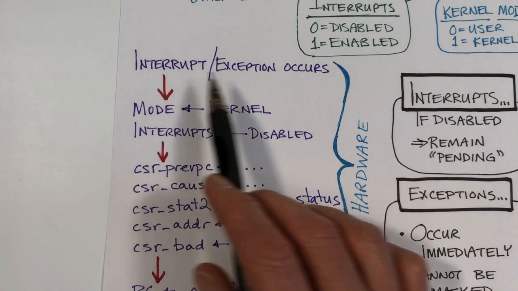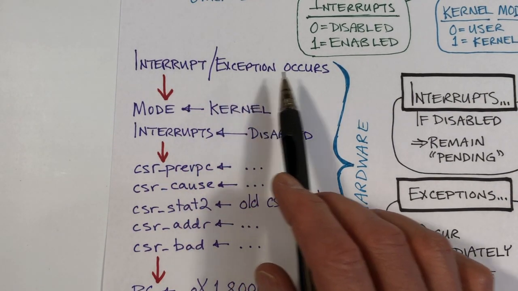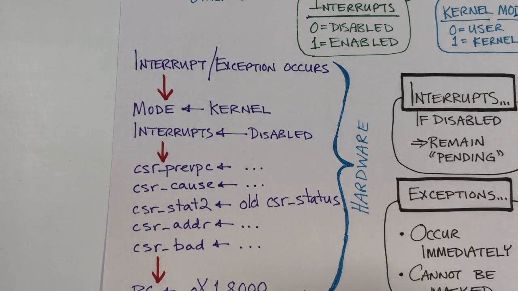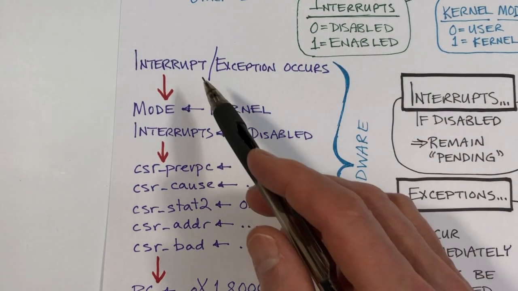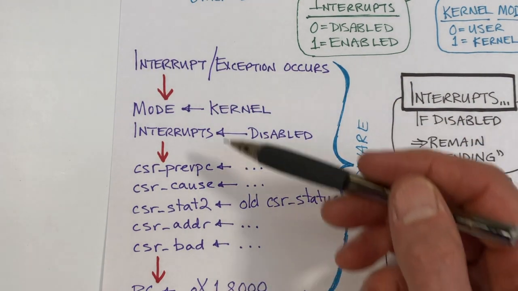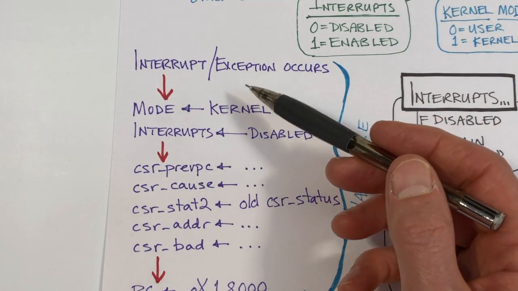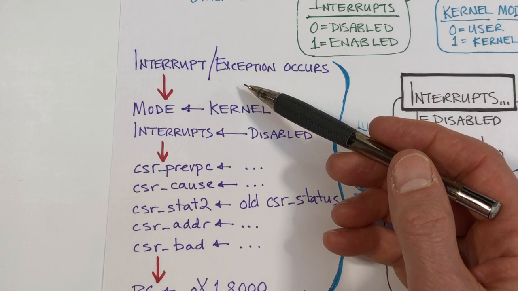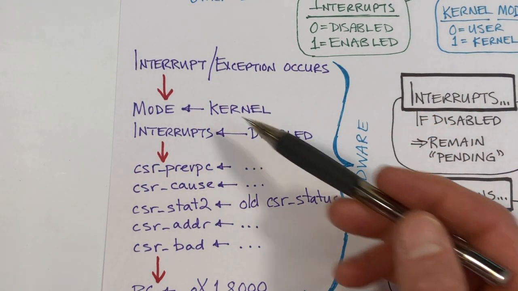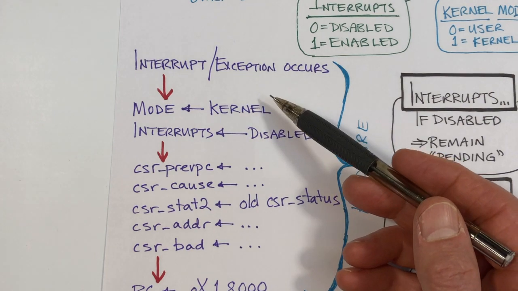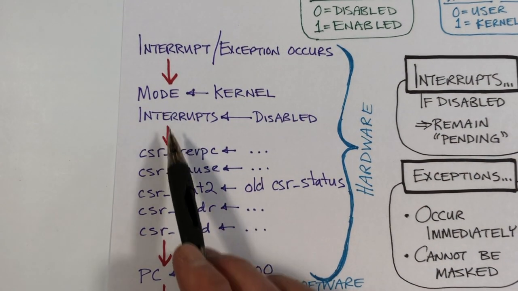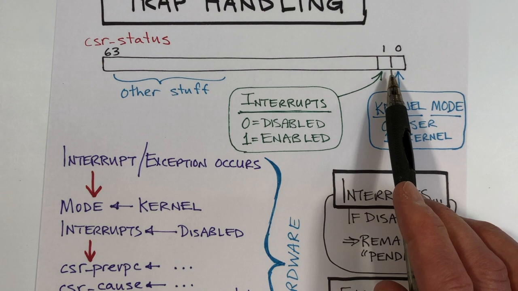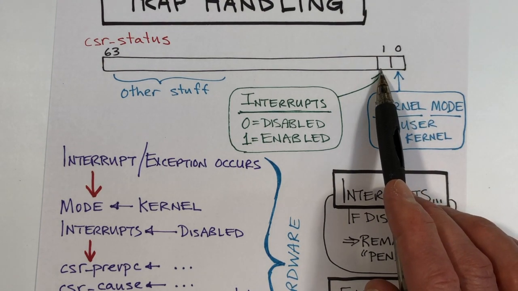So an instruction is being executed and an interrupt or exception occurs. And let's assume that the interrupts are enabled, so if it was an interrupt, we're going to do this processing. If the interrupts were disabled, we would wait and not do this processing. But the hardware finishes the instruction that was under execution, if it can. In some cases, the instruction is terminated because of the error condition. But in the case of an interrupt, the previous instruction is executed to completion. Then the mode is changed to kernel, and the interrupts are disabled. In other words, these two bits in the status register are altered to 1 and 0.